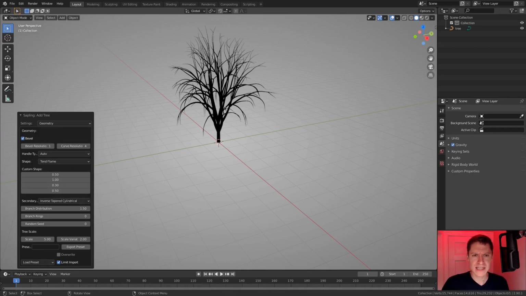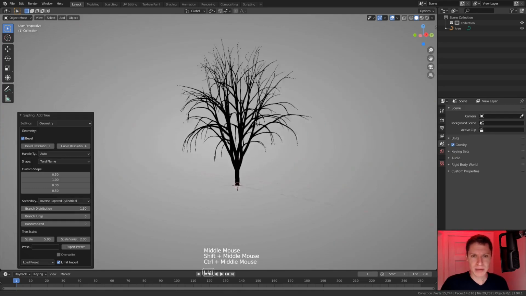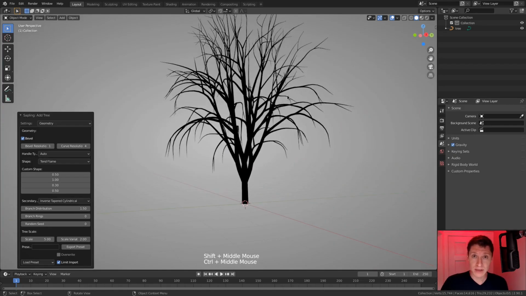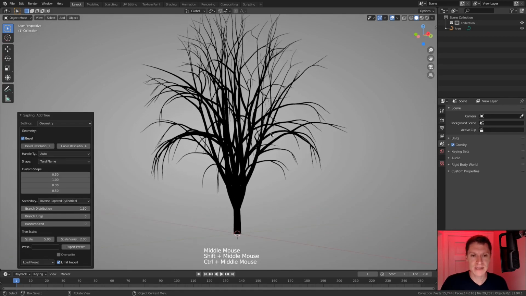One other thing you might have noticed is our viewport shading went black. So you can orbit around the scene while the options are still available. But if I select the tree or anything else, basically any other operation, we lose the ability to edit those options, but navigating is fine. And there's a bit of a quirk, at least with 2.9 in this version of the add-on, where changing some settings seem to disable the 3D viewport shading, but you'll see it come back when I change other settings. It's just a little bit of a minor inconvenience.